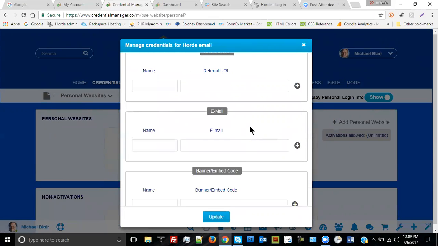Now, obviously, in an email association, you would put your own email address that you have affiliated with this website. But also, what about the support email? Sometimes you want to send the support at the website that you're using an email to get support. And sometimes you don't always know what that is.